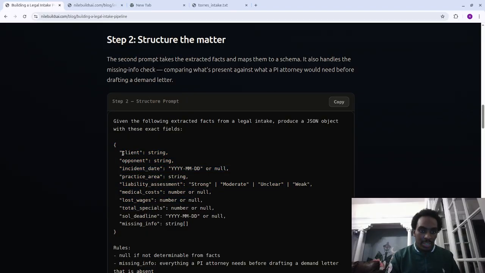You have the key, which is client, and then string is just like a word, you could say. So this is the exact format. You could think of this maybe in a spreadsheet. These would be the columns, and then these would be the values. That's another way you could kind of conceptualize it.